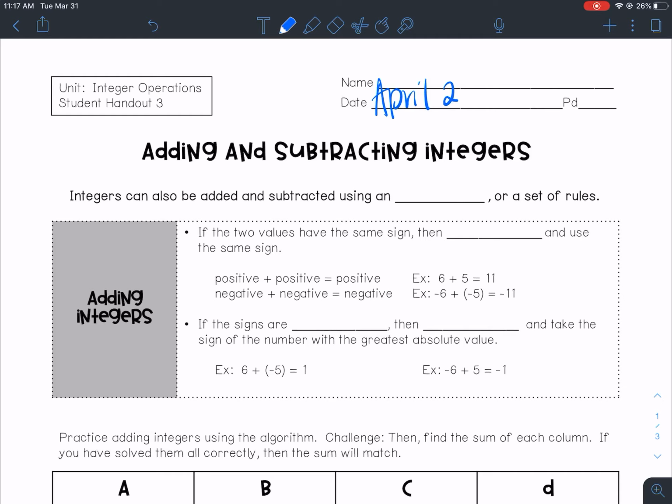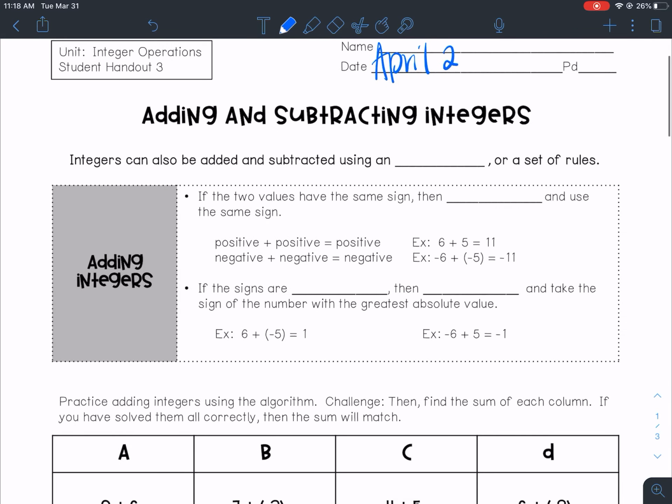We are finally starting our content. We're starting actual math. Like I had told you guys at the beginning, what we're going to be doing a lot of is reviewing old stuff before I start showing you new stuff, just as we get the hang of all of this Teams thing. So today we're going to be reviewing adding and subtracting integers.